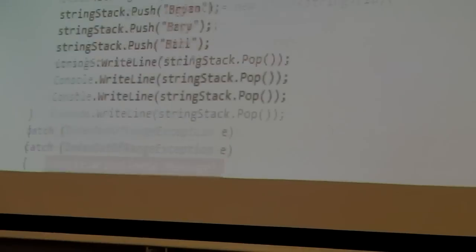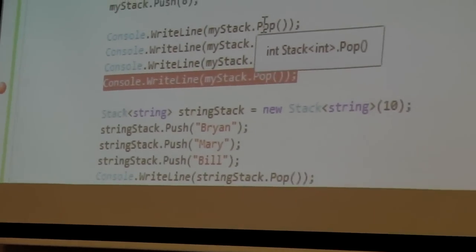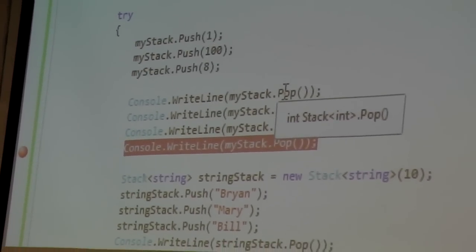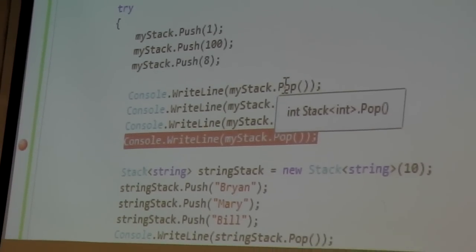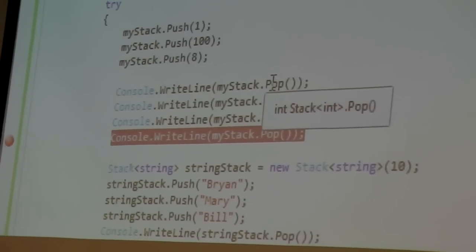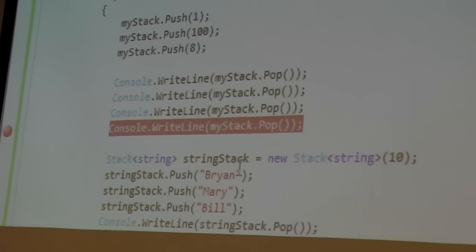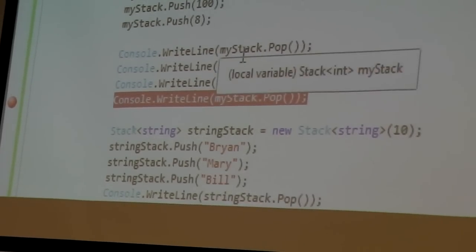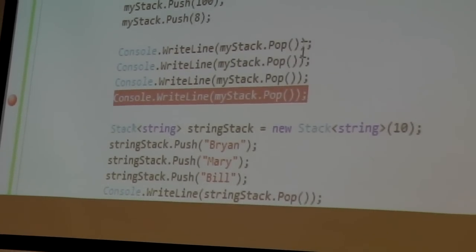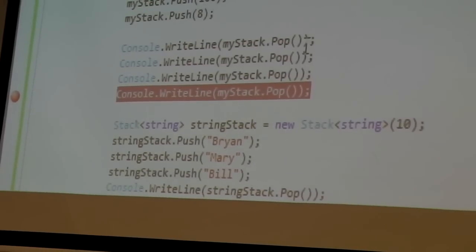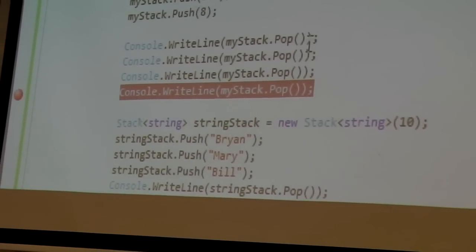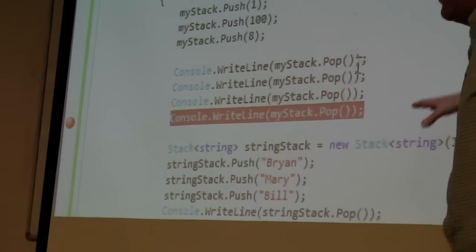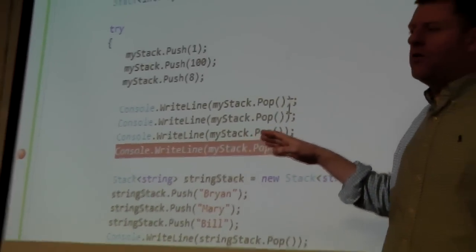in fact, it's such a pain to try and do this any other way. Because this can return an int, you can push -1 onto the stack. So what are you going to return if an error occurs? You can't really return -1 because that could be a valid stack element. And down here you could return a string error and then check for the error string. But it means you have to put if mystack.pop equals -1, print the error message and do something else. You end up with very messy code with lots of if statements. So that's why this exception handling basically makes for much cleaner code.